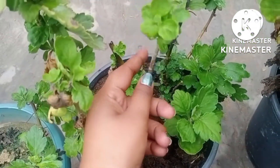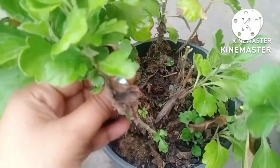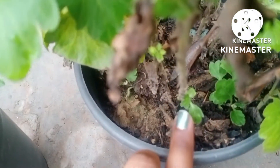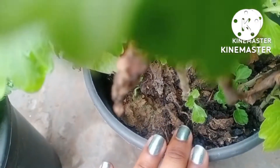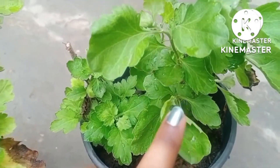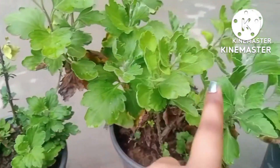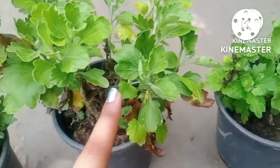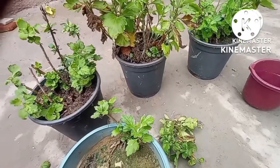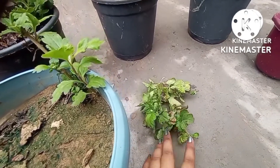Right now I'm showing you these are the extended branches which are growing and you have to cut them down. There are two purposes behind this video: first, cut down all the extended branches so that by winter month, all the new leaves which have started coming out will become new branches. Trimming is best done in July. You can see all three pots have extended branches — I will cut them all down.